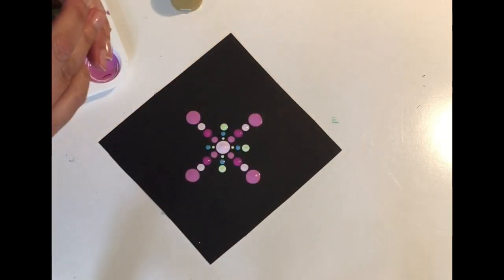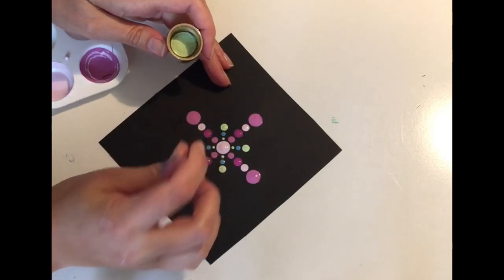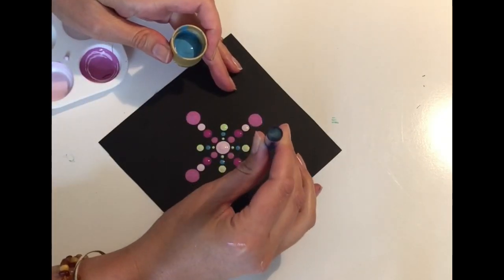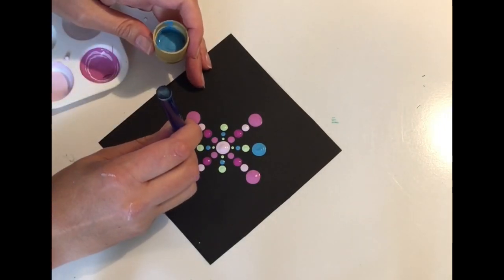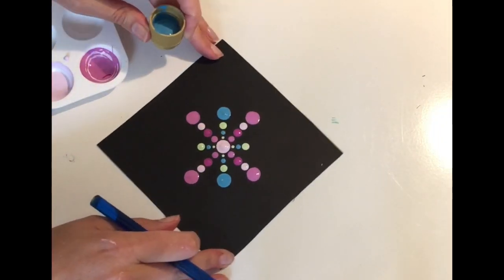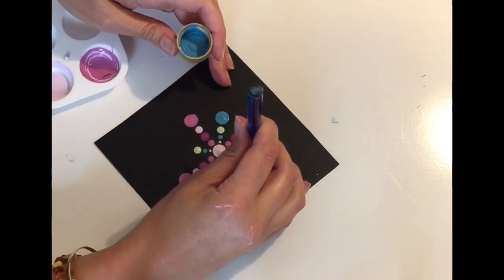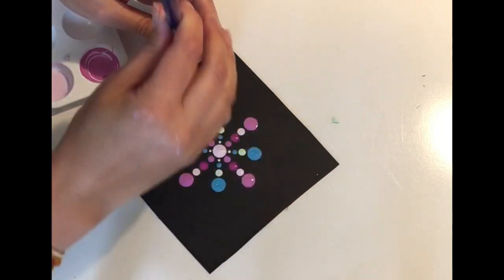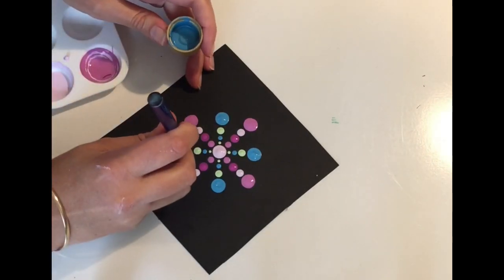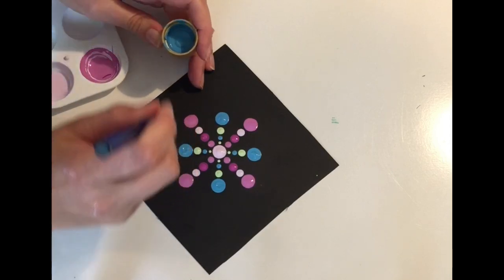The further out you get from the center dot the harder it'll probably be, but don't worry if you get a little bit wonky — it doesn't have to be perfect. Once you master this technique it will be very valuable to you in your whole dotting career. This is something I only recently learned and I wish I knew this like two years ago when I first started dotting — it would have made such a difference to my work. I don't need to worry about drawing guidelines or stencils; it's such a great way of just starting something, keeping those imaginary guidelines in place, and really balancing out your artworks.